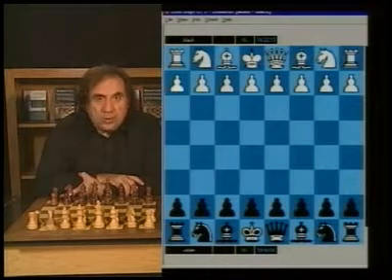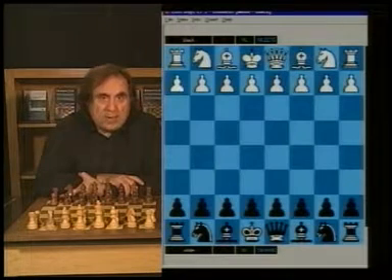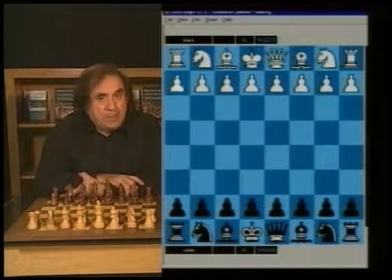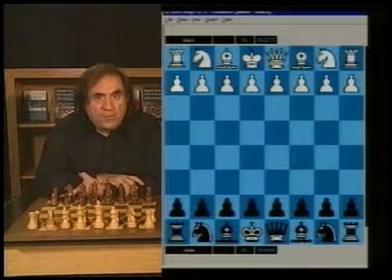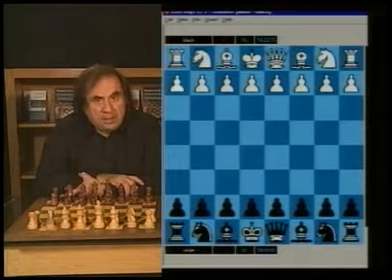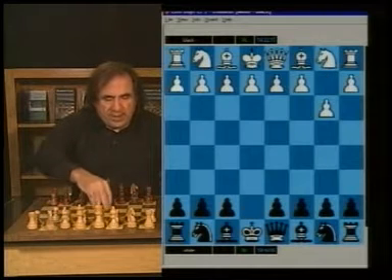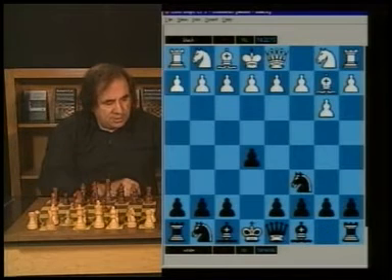The one we're going to go through is a beautiful example of fighting chess and one of the greatest victories by Boris Spassky, and not-so-flawless play by Bent Larsen. Let's go through the game. b3, e5, bishop b2, knight c6.